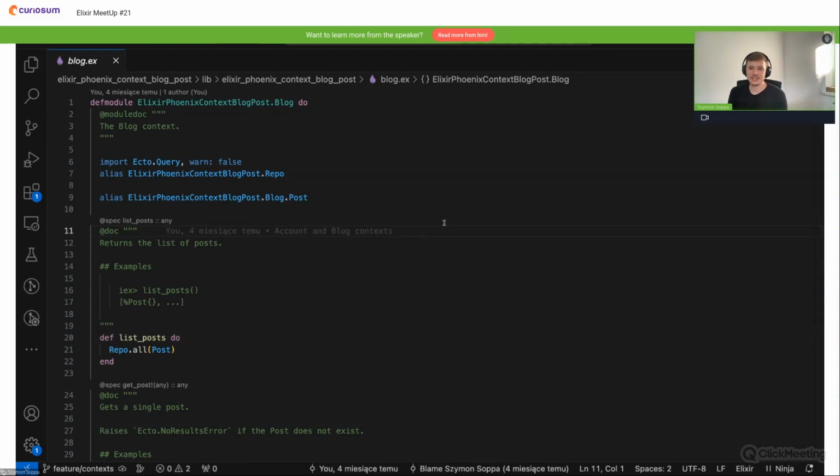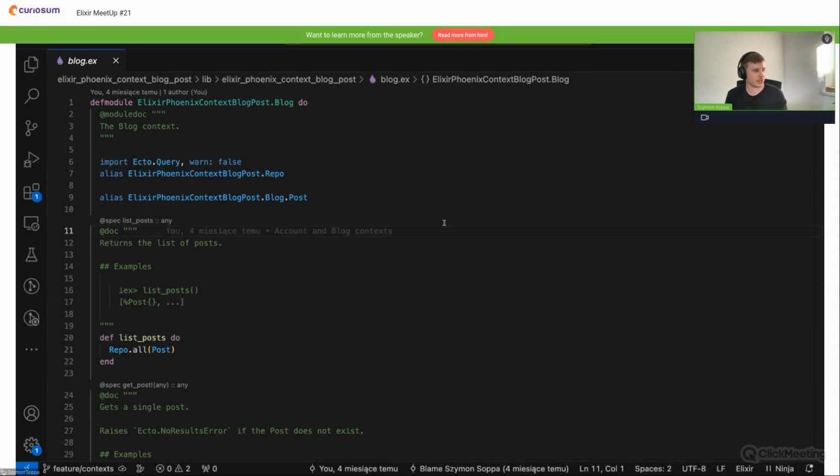Now, what Phoenix context is, basically, is organizing your code in a context that groups resources that have a common functionality or common business perspective. So you can imagine that you have an app where you have a blog, where you have payments, where you have subscriptions. And these three modules that I just said are different contexts within the application. So you're not organizing your code around specific resources. You're organizing your code around the context.